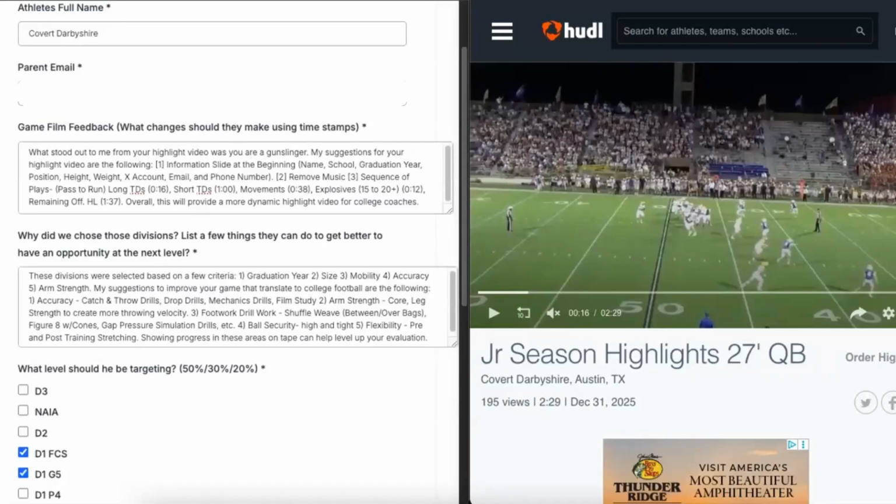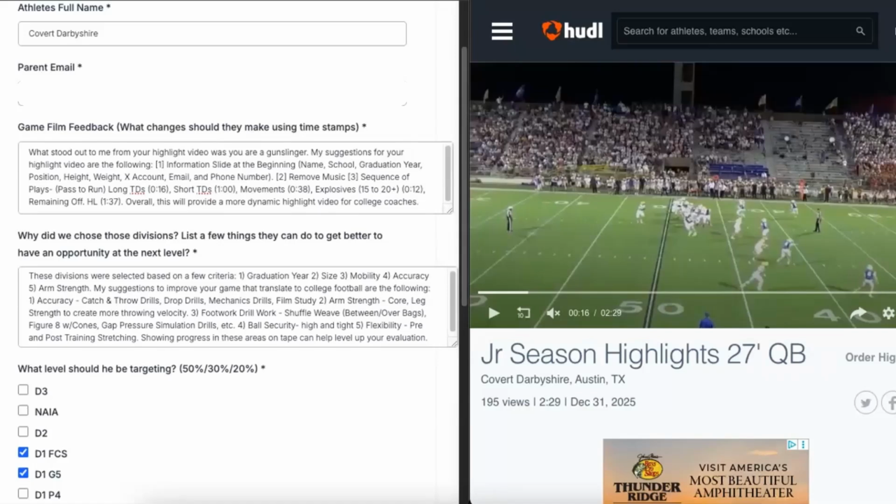What really stood out to me, man, from watching your highlight video was just that you are a gunslinger. And man, just from the different platforms you throw the ball from, the flick of the wrist, sometimes rolling out, having to put the ball where it's got to be. Being a former quarterback myself, I understand some of these throws that you got to do. It's got to happen now. And just how accurate you can be, and the arm strength that you got, you're just a gunslinger.